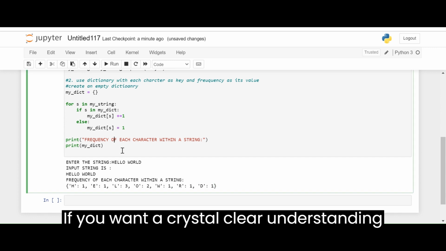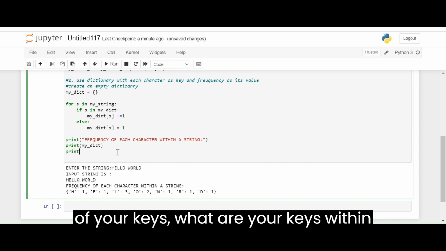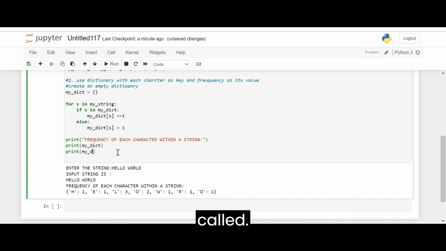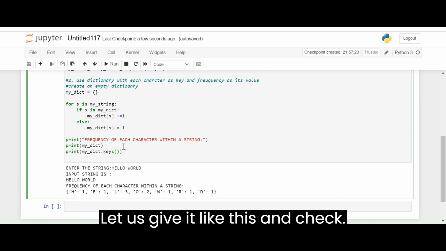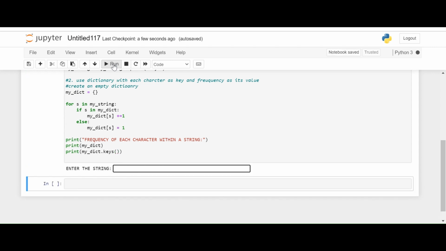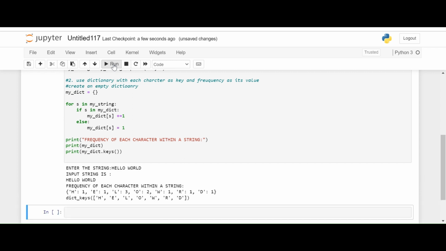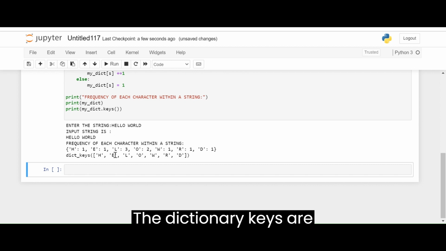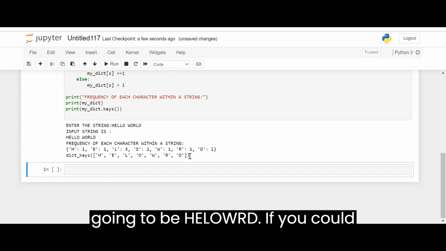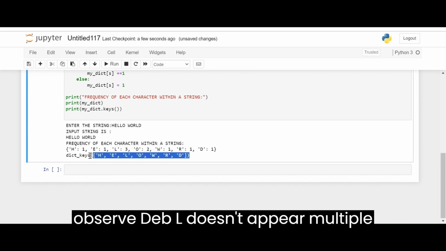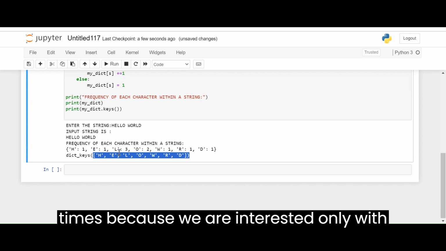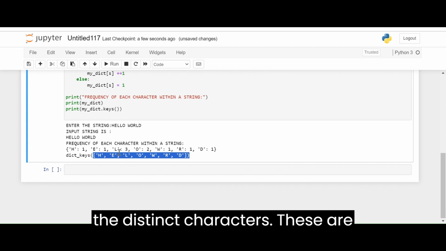If you want a crystal clear understanding of your keys, what are your keys within your dictionary? There is a method called keys. Let us give it like this and check. Let us give hello world itself right now. So the dictionary keys are going to be H, E, L, O, W, R, D. If you could observe, L doesn't appear multiple times because we are interested only in the distinct characters.